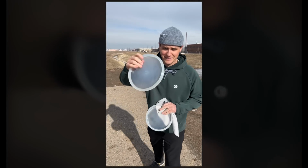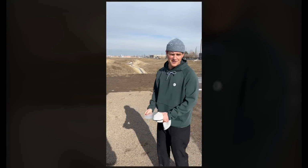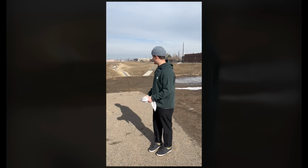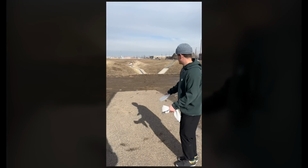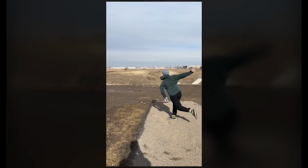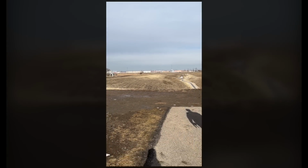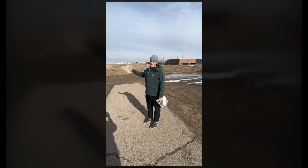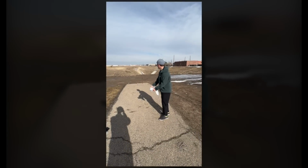It's super muddy, so you can tell they haven't been thrown. Slight headwind. I think they're gonna go pretty straight. I'm just gonna throw it flat. I'm just gonna try to get it flat, maybe a slight anhyzer. We'll see what happens. Oh, I gave it hyzer and it held. I'm very happy with that flight. Let's try it one more time. I'm gonna go flat.